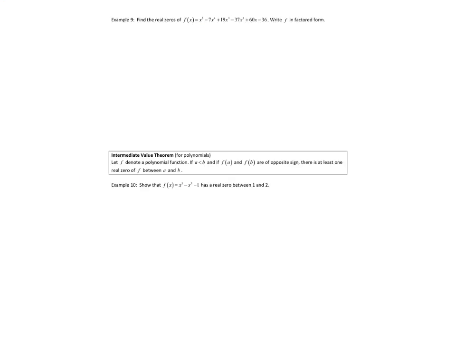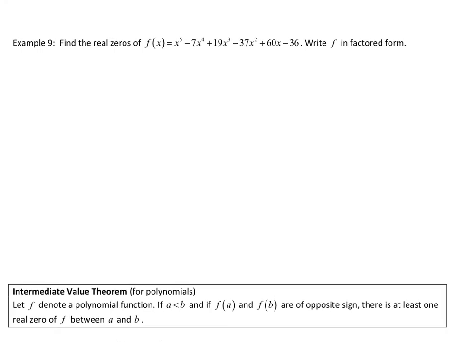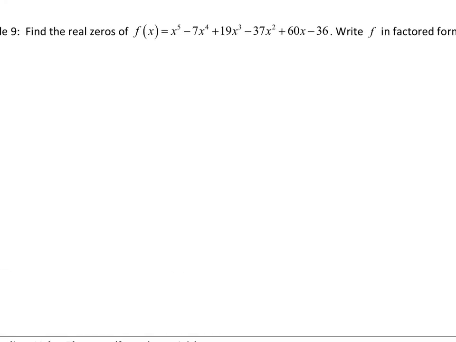All right, the big kahuna, are y'all ready? We're going to find the real zeros of this polynomial. What degree polynomial is this? So how many zeros will it have? 5. We would not be able to do this by hand, but thank goodness we now have the rational zeros theorem as well as the remainder theorem and the factor theorem to be able to do this quickly.